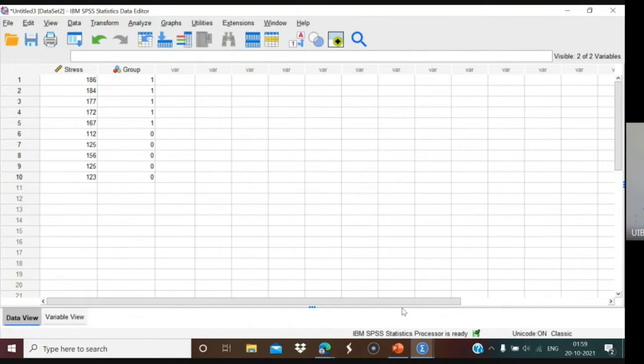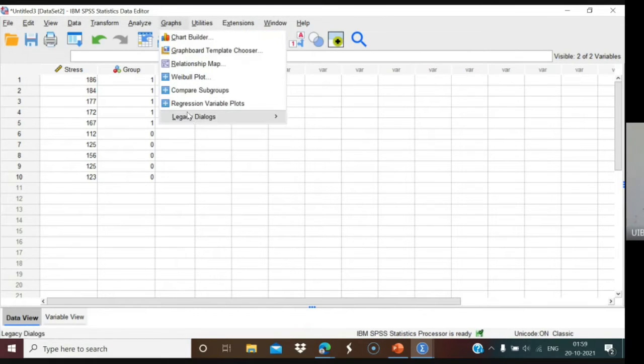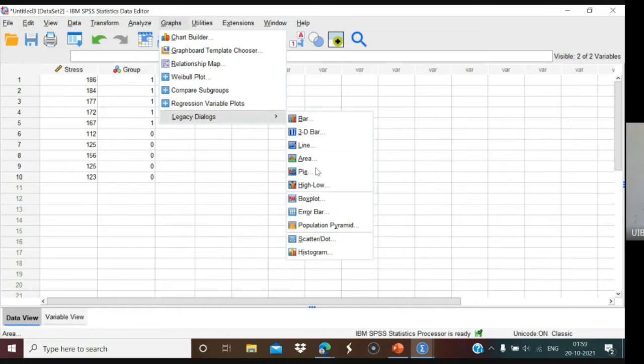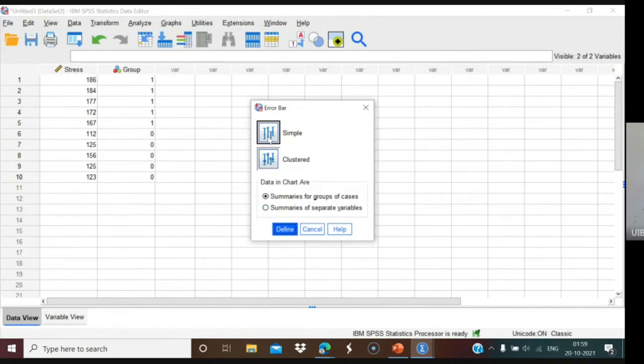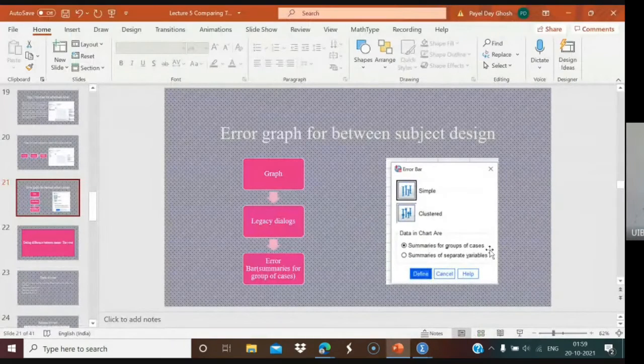Then if you want to draw the error graph here, you go to Graph, Legacy Dialogs, then Error Bar. We will use Simple because we have only two sets of data, and here we have two options. In the case of the independent test, we will use summaries for groups of cases.